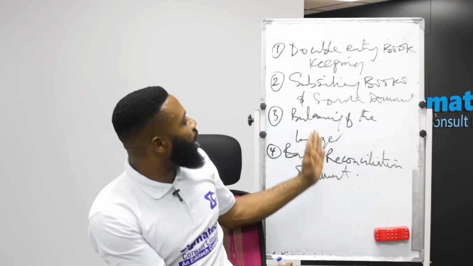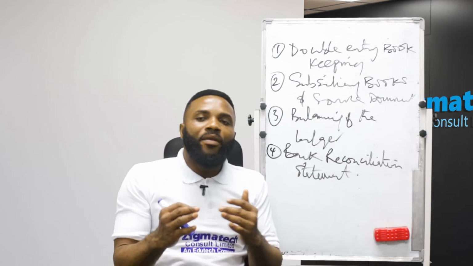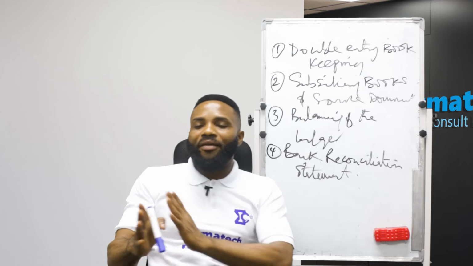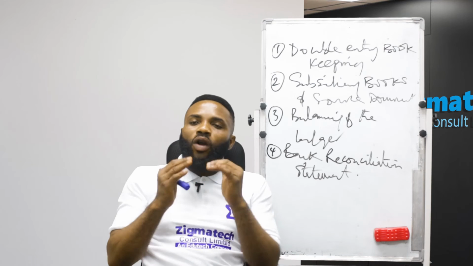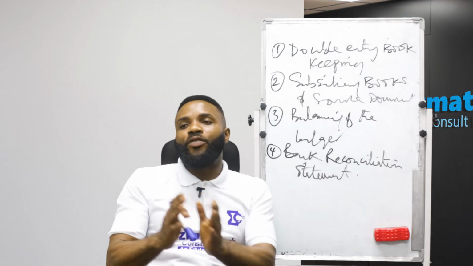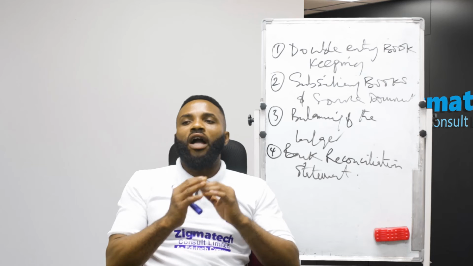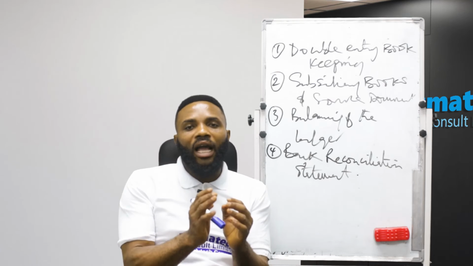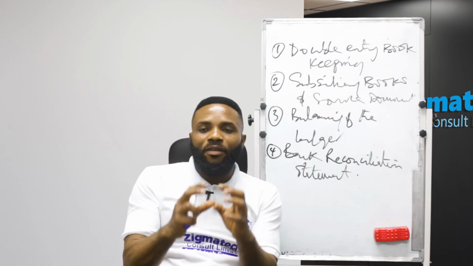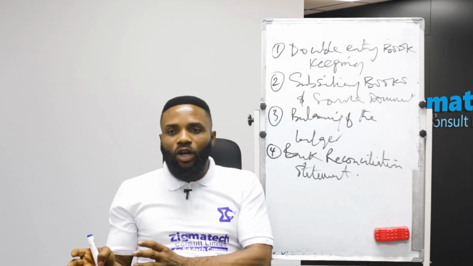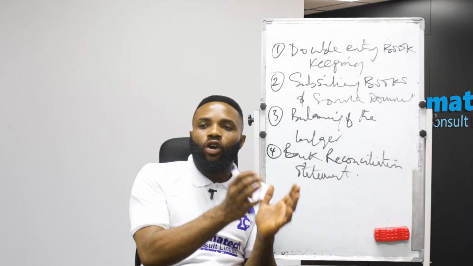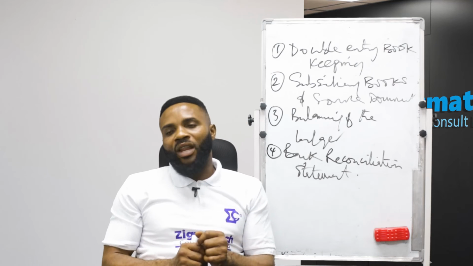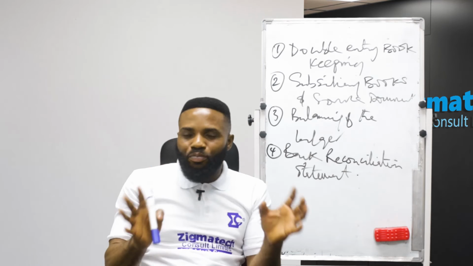After that, look at the balancing of a ledger, and then you look at your bank reconciliation, and you look at your trading profit or loss account. Then you look at control account. Control account creates a background or the foundation for incomplete record and account for non-profit making organization. And then you now look at cash book.